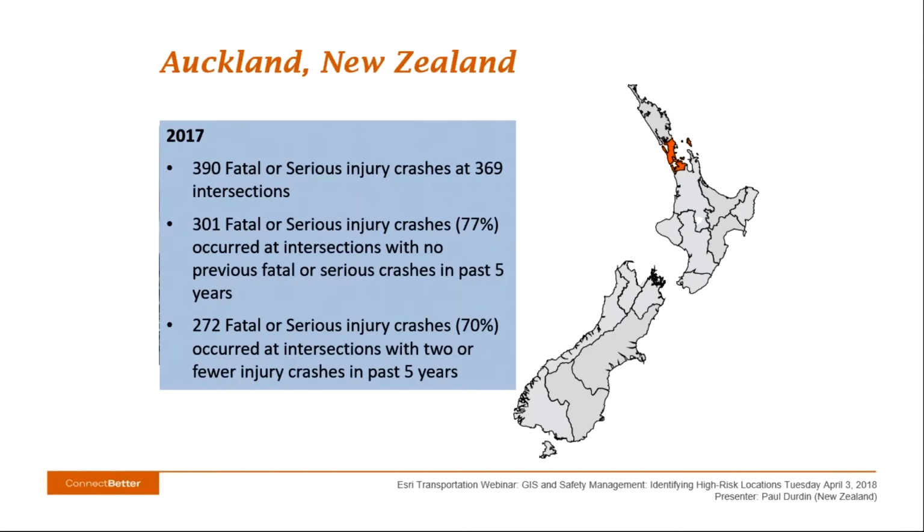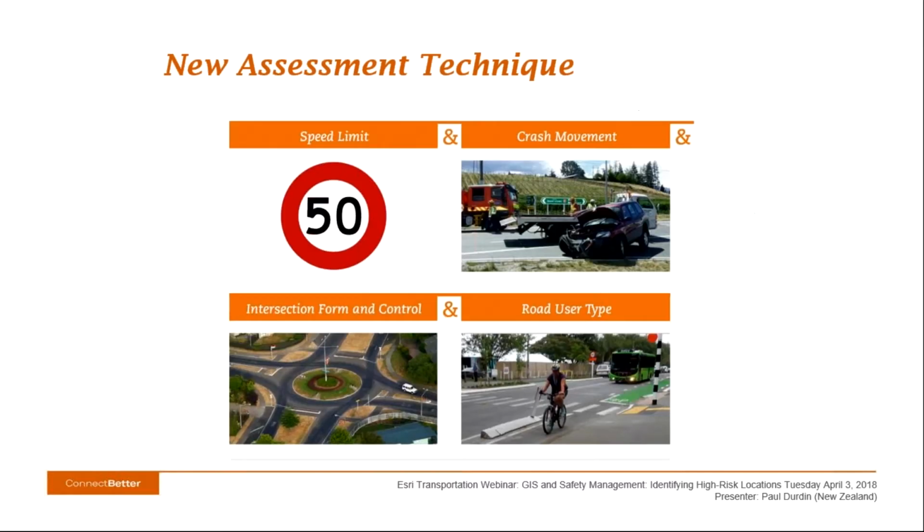So what we can see there is that relying on traditional methods to forecast where fatal and serious crashes occur isn't a great predictor. If we were to rely on that crash clustering approach, or where fatal and serious crashes had happened in the past, we would be missing a significant proportion of the fatal and serious crashes that happened in 2017.